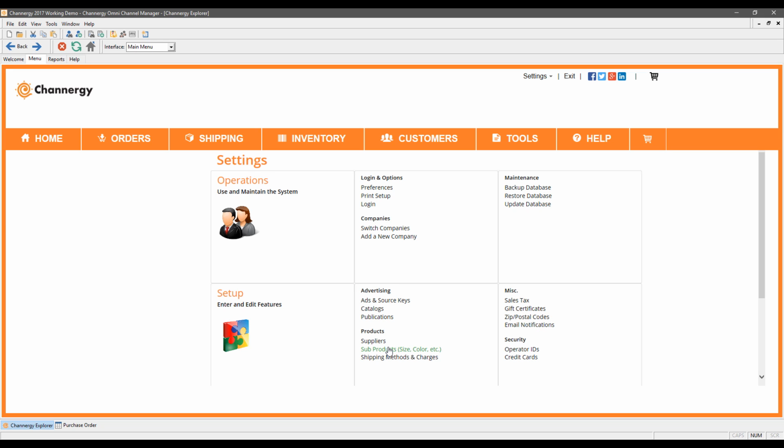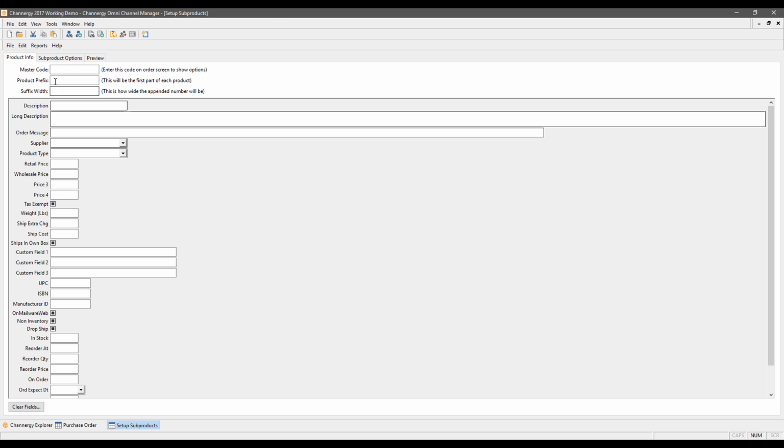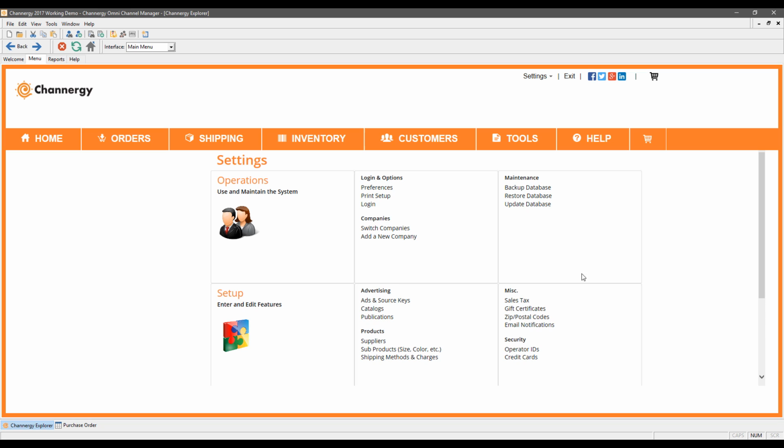We talked about subproducts, which are here, and that's for quickly creating size and color. This is in help. I'm not going to go over it here just because it would take several minutes and unnecessary for most folks. The short of it is you can create unlimited size and color options and create thousands of products at a time using this utility. And I think for most folks, those are the big things, well, two more actually.